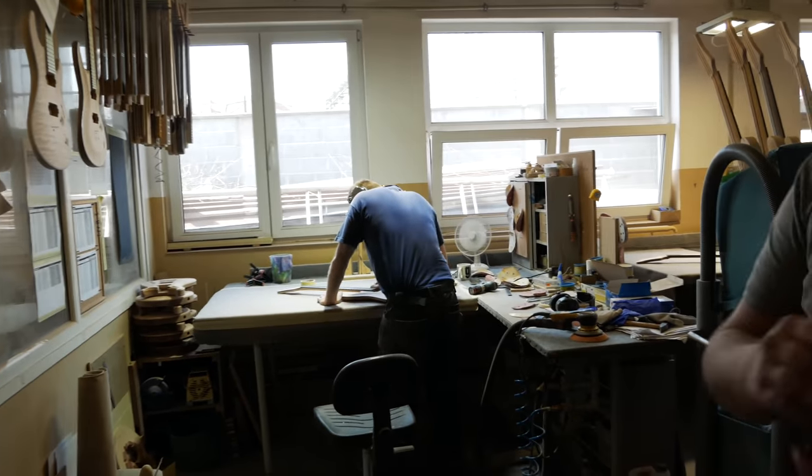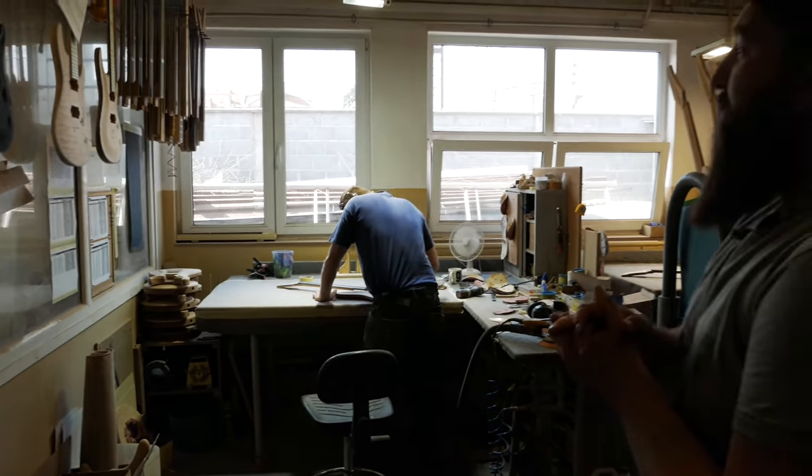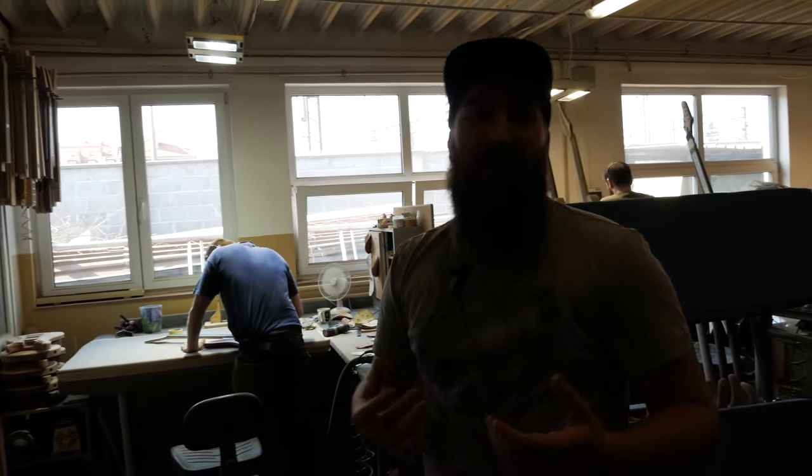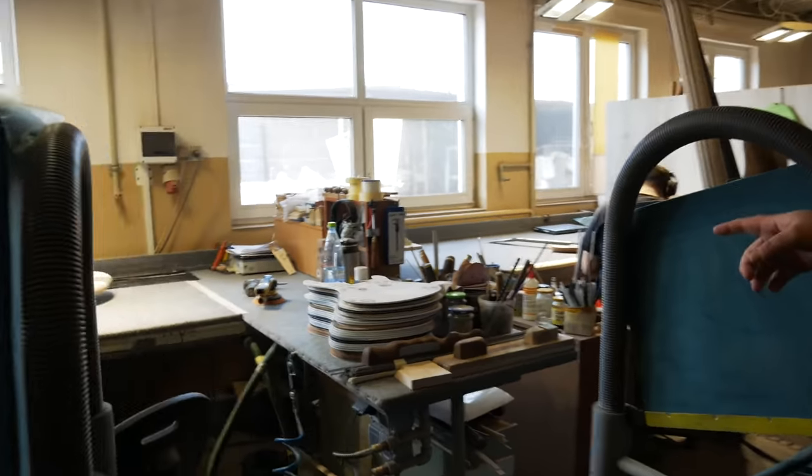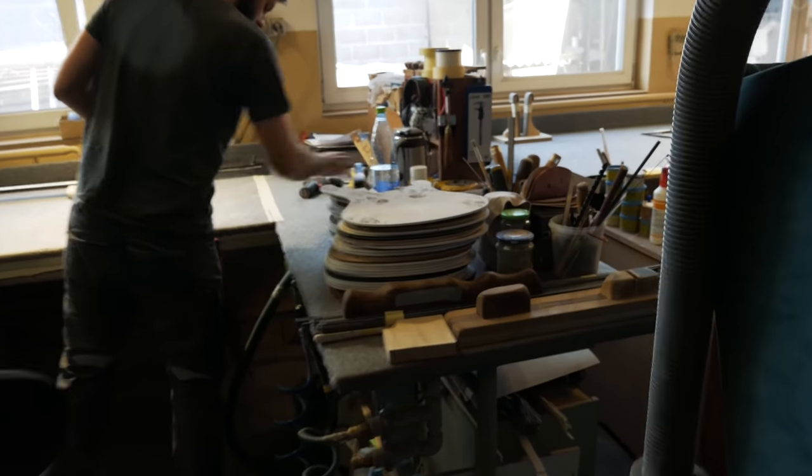But still, all the sanding process is done here by those guys. Everything is done by hand. As I said, CNC is only helping us out. It's not taking our jobs. So as you can see, there are some tops ready for a Regis that we put together.